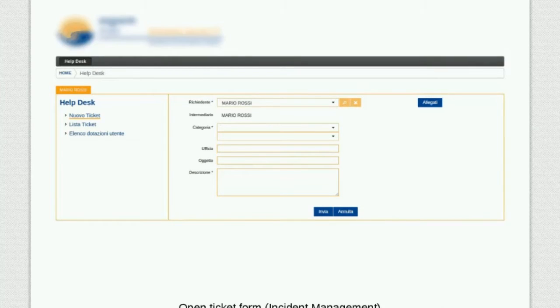Okay, so this is, for example, what our customer asked us for: opening ticket forms. Basically, he needed some users to access some part of the database of CMDBuild, but he didn't want his users to have access to all the data of CMDBuild. This is, for example, for opening a new ticket.